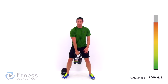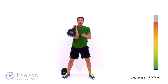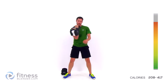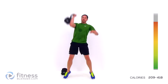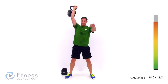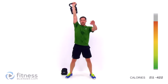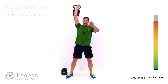One. Two. Keep those lungs open, flat back. Three. Four. Five. Six, seven, eight, nine, one more, and 10. Nice and slow down.